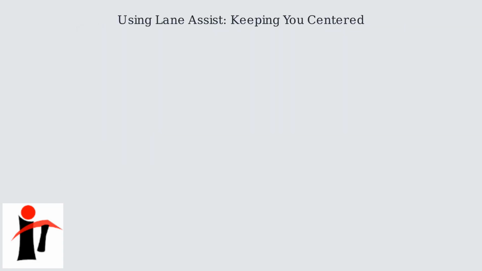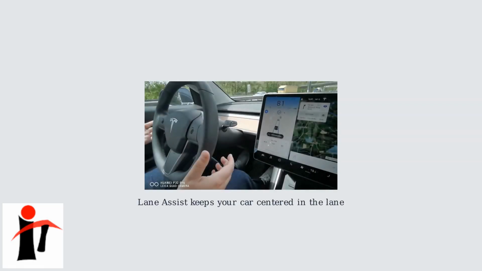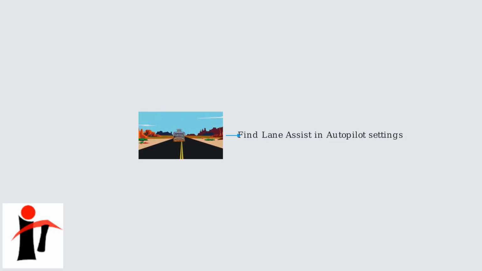Lane Assist is a core function within Tesla's Autopilot system. It helps keep your Model 3 centered in its lane using cameras and steering inputs. You'll see it working as you drive, with the car automatically adjusting to stay within lane markings. You'll find Lane Assist options within the Autopilot settings on your touchscreen. It activates automatically when cruise control is engaged and clear lane markings are detected by the cameras.